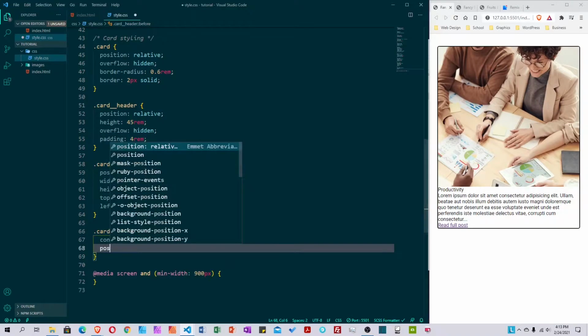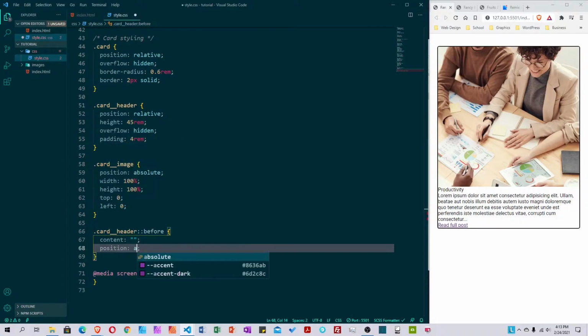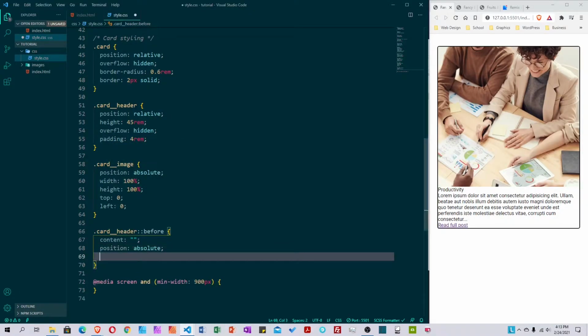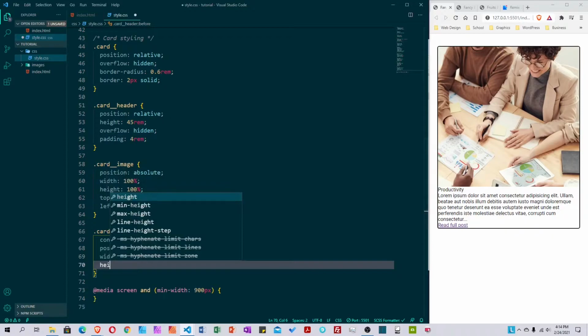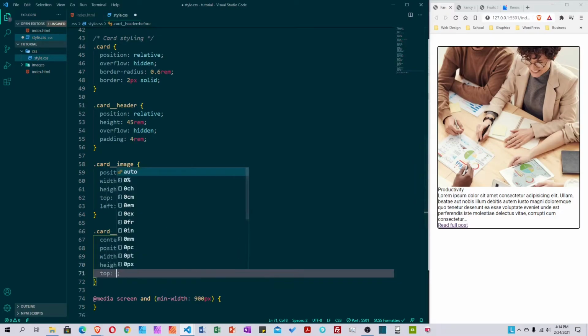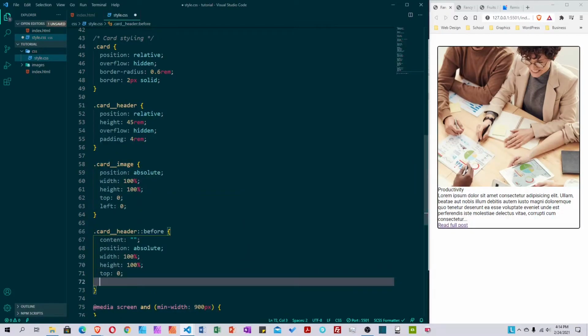Set the position to be absolute. Set the width to be 100%. The height also 100%. Set top to be 0. Left be 0. Save it.